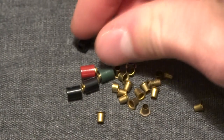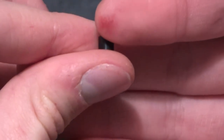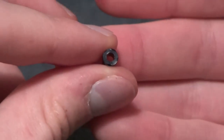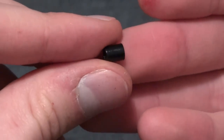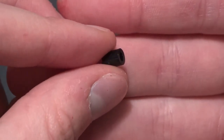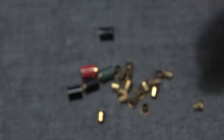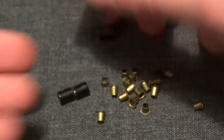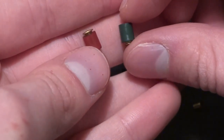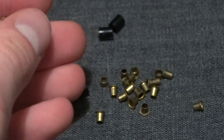For the shotgun shells, you can just display the shells like this where there's no brass and no paint involved. I do that a lot — most of these that I use are for Halo displays, and because that takes place in a science fiction universe, I think it's okay to have a black shotgun shell. But if you're wanting a more traditional shotgun shell, you can make these ones here. All I've done is painted that same little black tube — this one green and this one red. I do that using a setup like this.